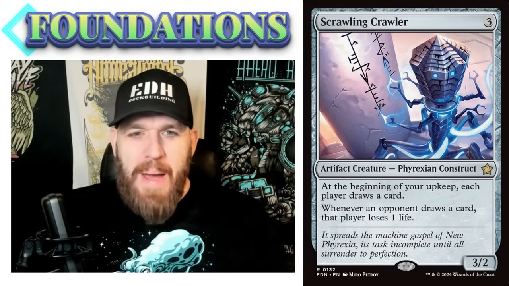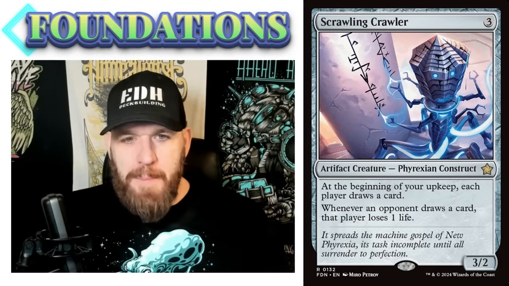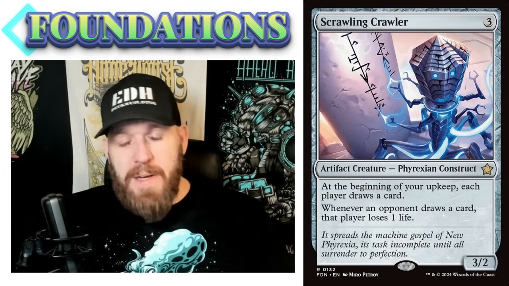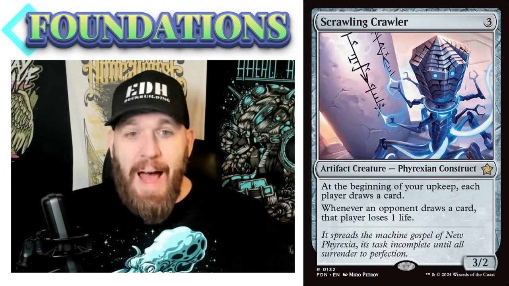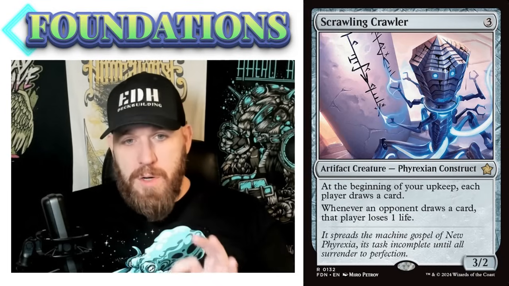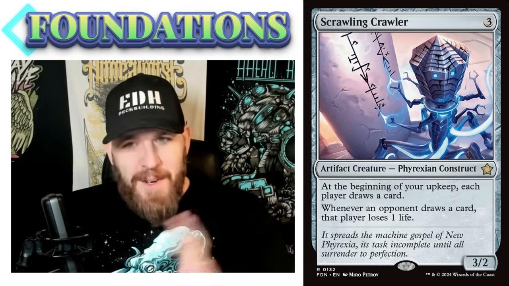So 3 mana, artifact creature, Phyrexian Construct, 3/2. At the beginning of your upkeep, each player draws a card. So this is at the beginning of your upkeep. That is important to note. This is like a Howling Mine effect, but Howling Mine is on everyone's turn, where this is on your turn. That is a very important distinction. So depending on where you want to play this, it could make a difference.